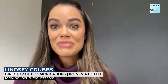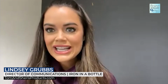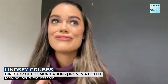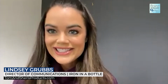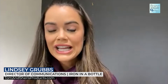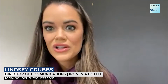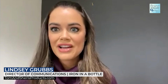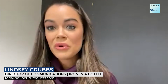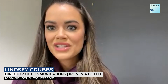And we have complete ingredient transparency. We're only at 5 ingredients. Everything's completely all natural, eco-friendly. There are no foreign or unpronounceable ingredients that you have to look up. It's very good for the planet. Everything's recyclable, sustainable, and completely all natural. What you put on your body inevitably gets absorbed by your skin. Same thing goes for what you put on your clothes. So you won't have to worry about any absorption of chemicals or anything that's not completely natural.